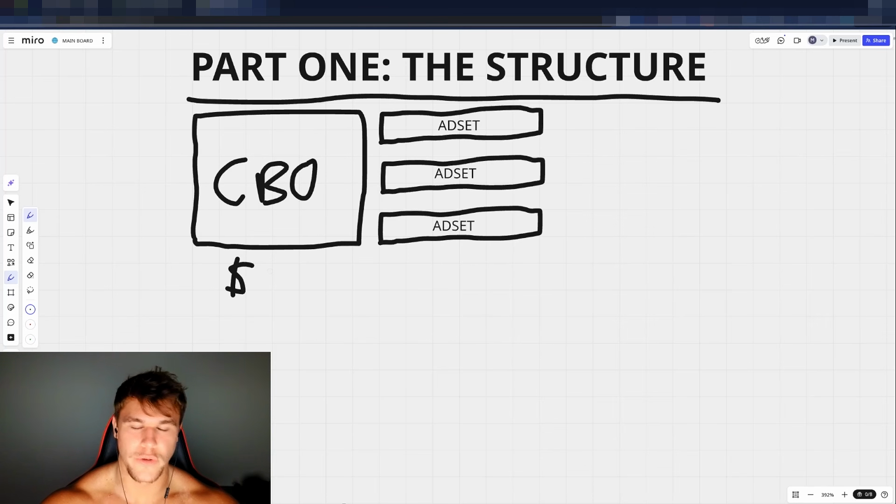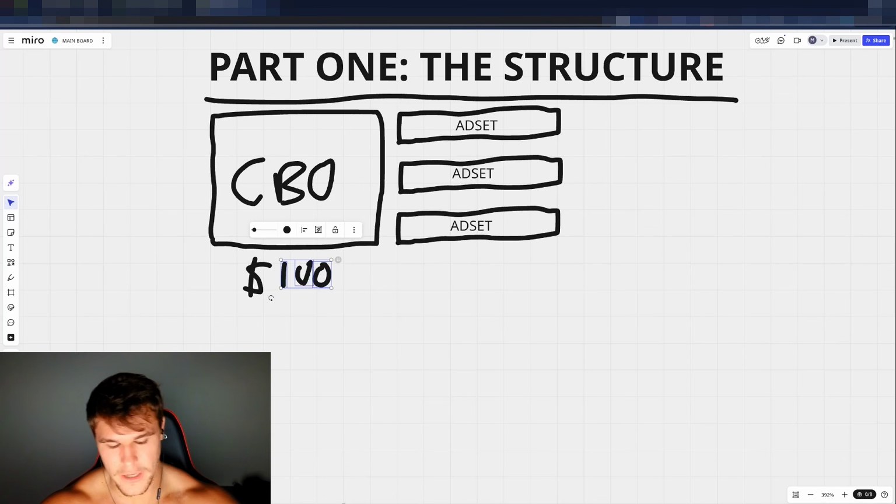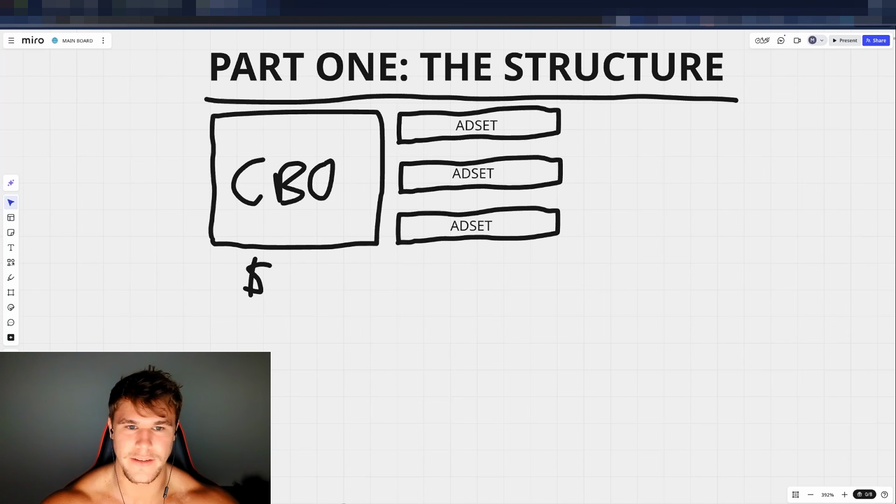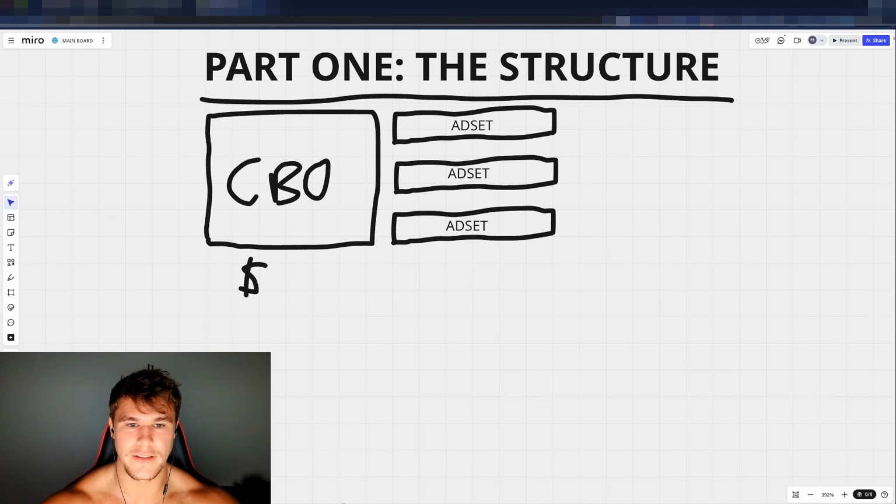So again, back to a CBO, if I set the budget at $100, it doesn't mean that it's going to perfectly spend $33 here, $33 here, and $33 here. No, of course not. It could quite literally spend $99 in this one ad set and 50 cents here and 50 cents here. Unlikely to happen, but a lot of times one ad set does cannibalize things, but that's actually okay. This entire philosophy of how I structure my ad testing centers around letting Facebook do the majority of the heavy lifting for you. So inside each of these ad sets, the ad set level is typically where you set your targeting. So who are you really going after?